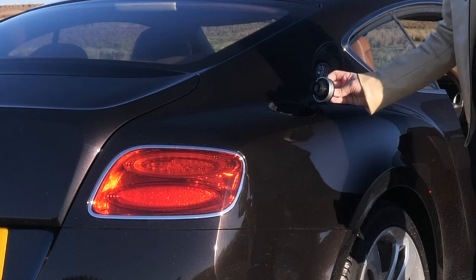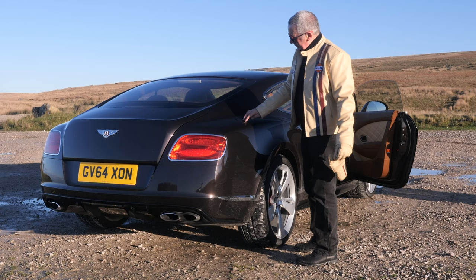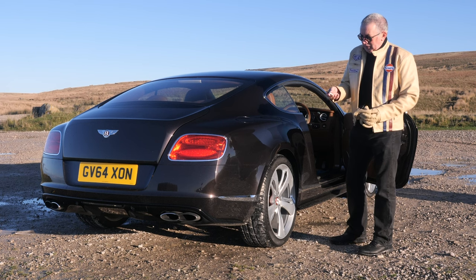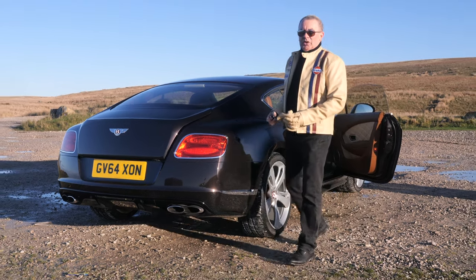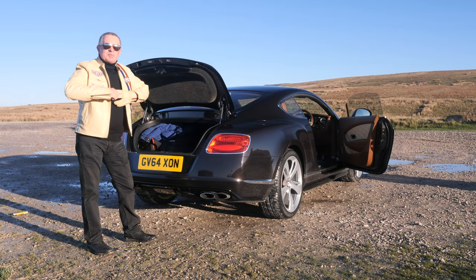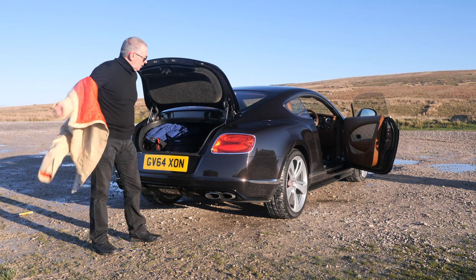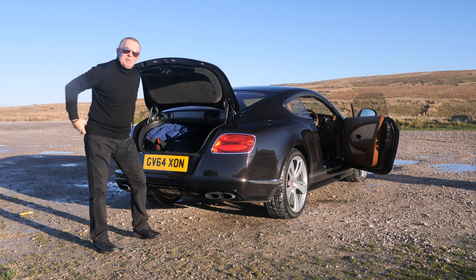The fuel cap looks like it's been milled out of one solid piece of aluminium. Now I'm going to take you for a ride in it. I wanted to go down the motorway but they've got it down to one lane virtually all the way from Lancaster to Preston. So I'm going to take you down country lanes — it's probably not what this Bentley is used to, but it would be ideal as a Sunday car. It's low mileage, probably one of the best examples around, great service history. We've just had it done at Bentley Manchester.